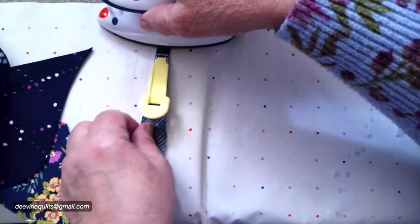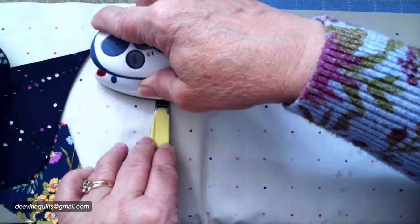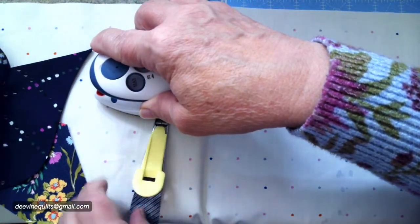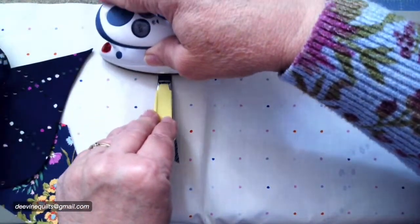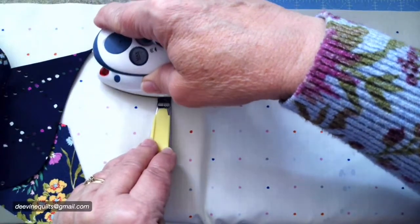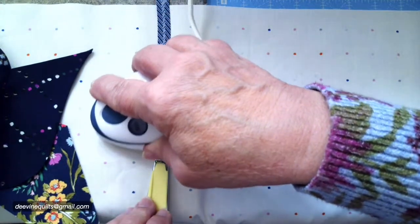This is, you know, a pretty easy way for me at least. I think it's easy to get my bias tape made without too much trouble. Cut it on the bias, 45 degree angle.